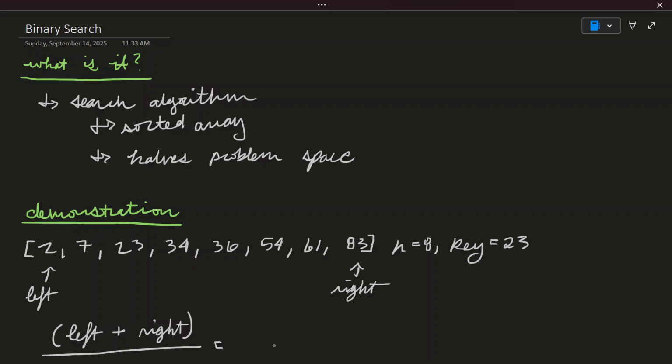So in this case, we have 0 plus 7, and that's 3.5. We don't have an index of 3.5. That's not possible. So you can either round up or round down. I'm rounding up because that makes sense to me. So this is our midpoint, but we can call it mid for short.